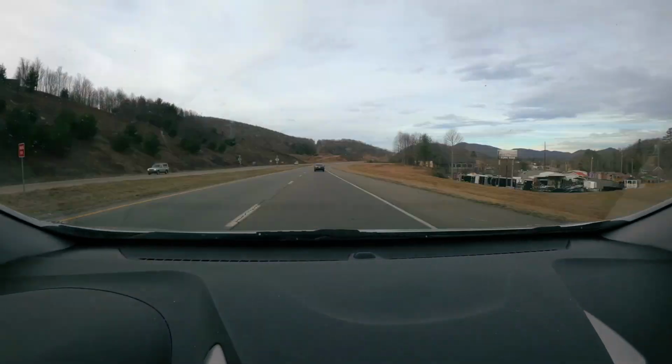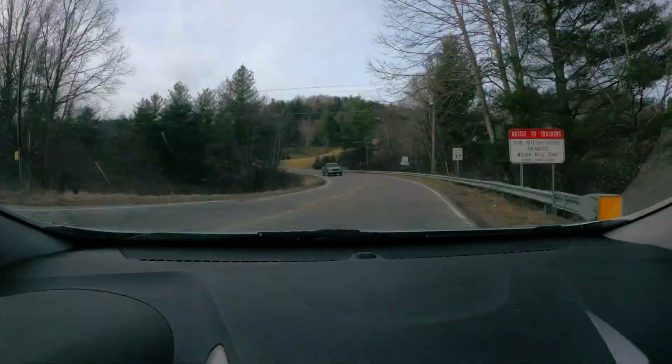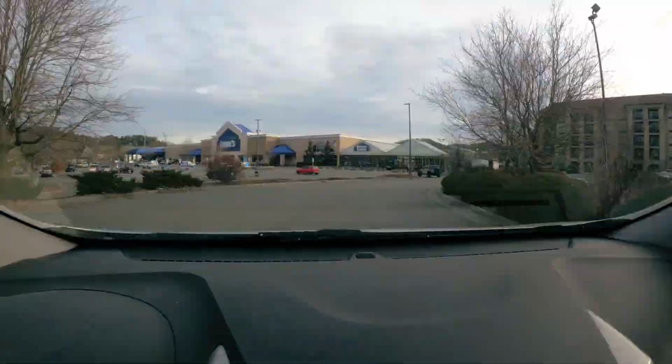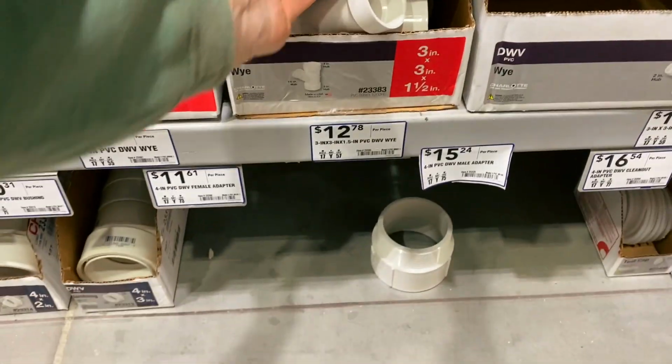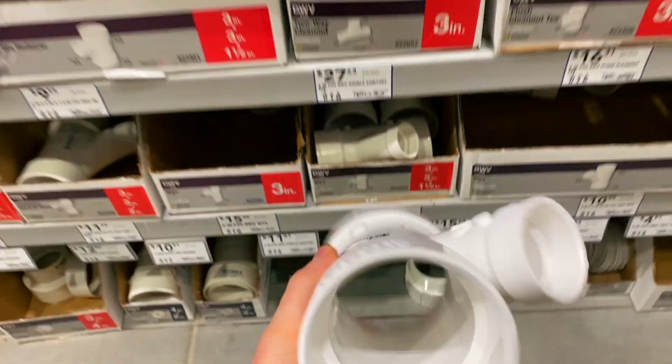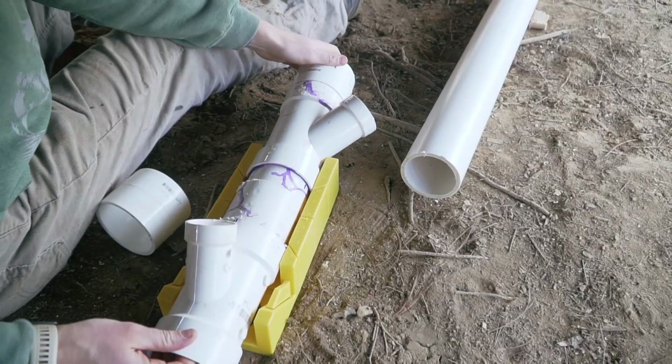Look, if you're a DIYer, we have all been there. You either break something or forgot that one piece you needed, so you need to stop everything you're doing, get in your car, and drive all the way to Lowe's or Home Depot, just for that one item that you needed. So we cut that.